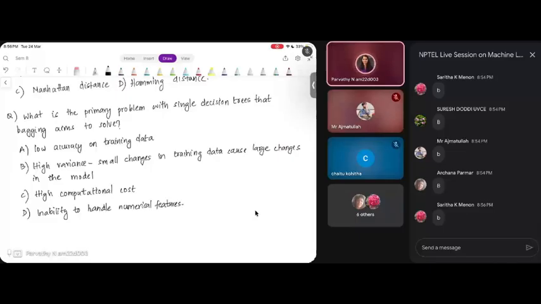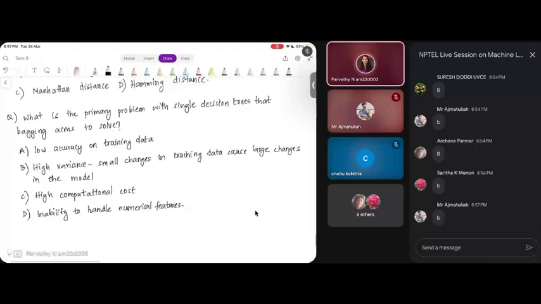What is the primary problem with single decision trees that bagging aims to solve? Low accuracy on training data, high variance where small changes in the training data can cause large changes in the model, high computational cost, inability to handle numerical features.